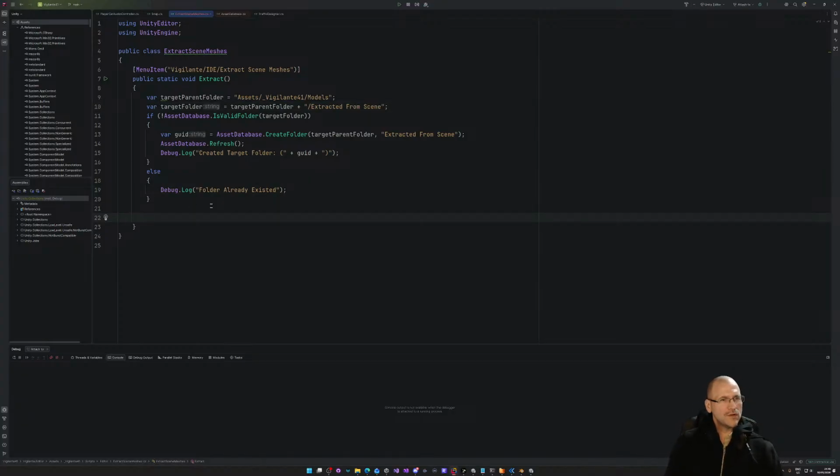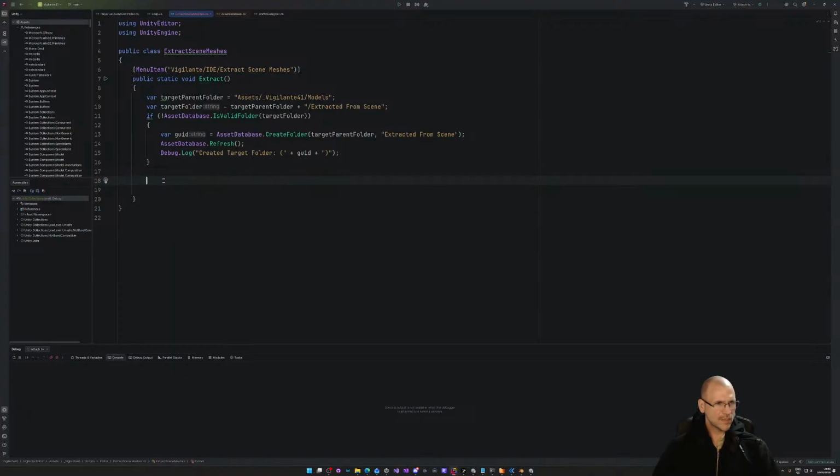All right, now I need to actually extract all this stuff. So I should have, I guess not a separate function it creates. I don't need that one. Let's just go with that. Okay, so now I need to find all of the mesh filters in the scene.